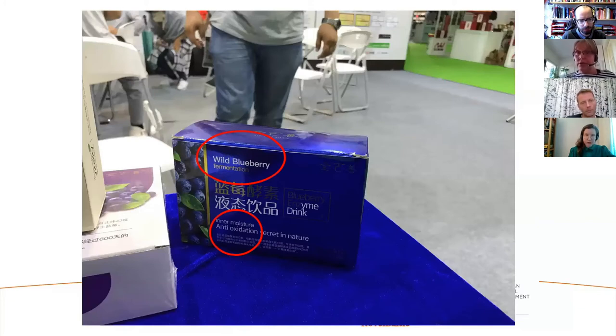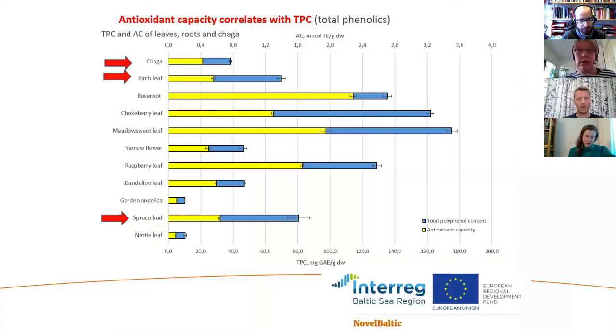However, it is very confusing because on the market, you can see different terms, like wild blueberry, so what is it. And also for marketing, terms like antioxidation or antioxidant capacity are used. Well, at Centria, we have also developed methods for antioxidant capacity measurements, and here you can see results of antioxidant capacity and total phenolics, and antioxidant capacity correlates well with the total phenolic concentration, and results for several different raw materials. The higher the antioxidant capacity or total phenolics concentration is, the healthier it is.